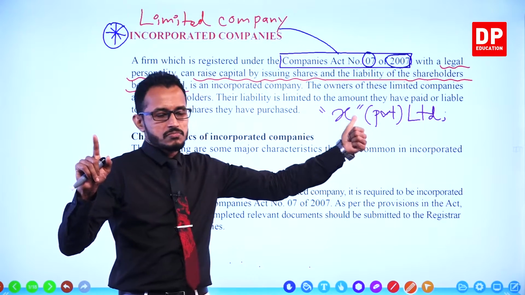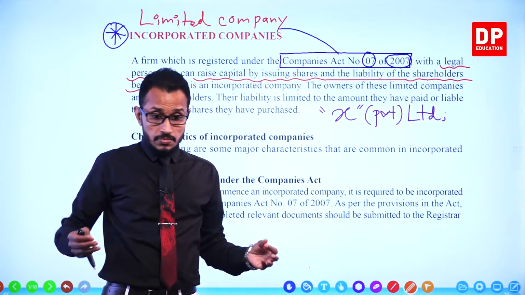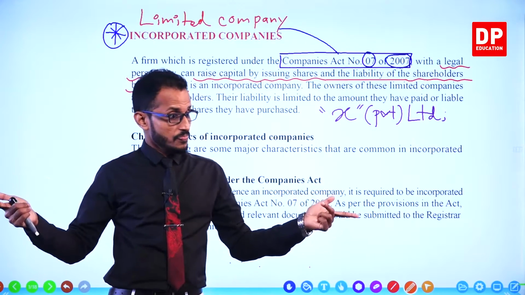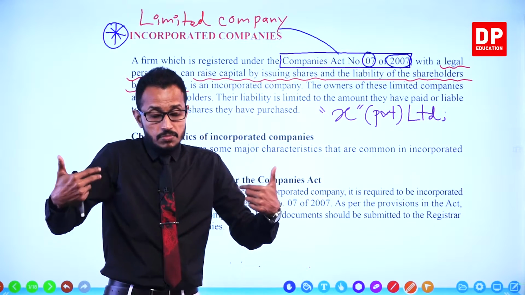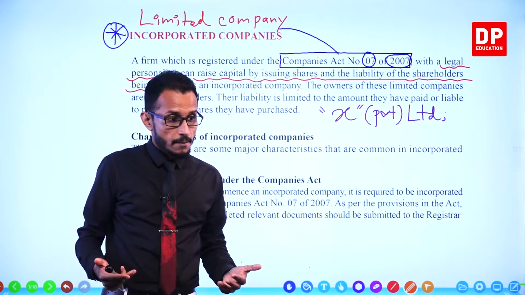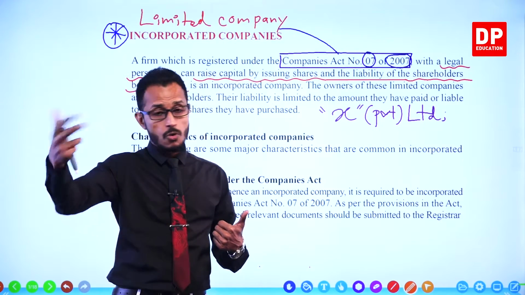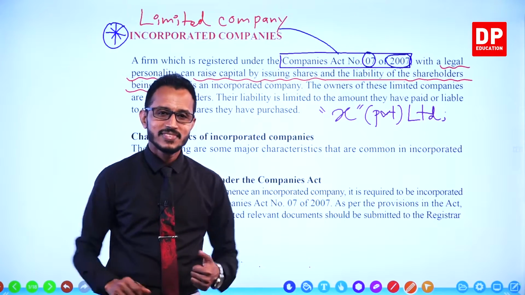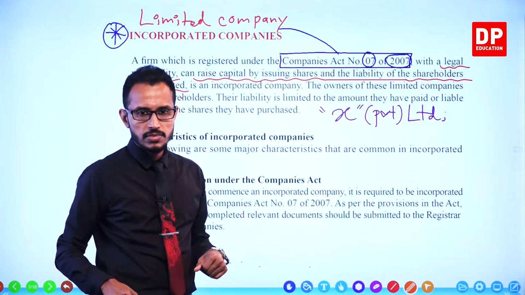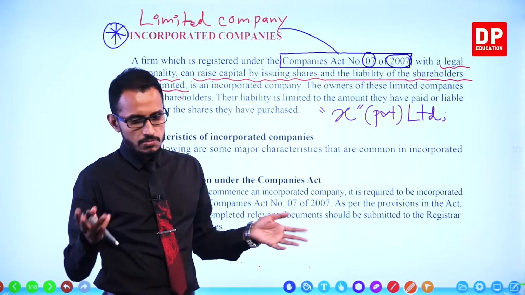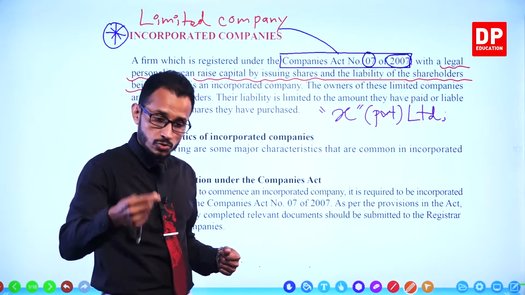No, children, you can't just walk into a company and say, my father is the owner of this business, so from today onwards I'm going to be running this company because I get the ownership from my father. No, it's simple, you can't say that. You have to be a shareholder. You have to buy shares. It doesn't matter, your father will issue shares. I mean, the company will issue shares to another shareholder.